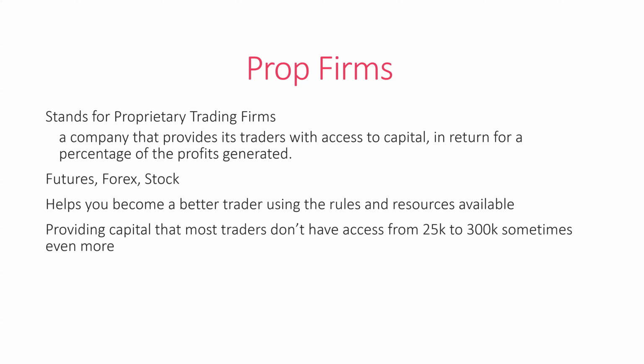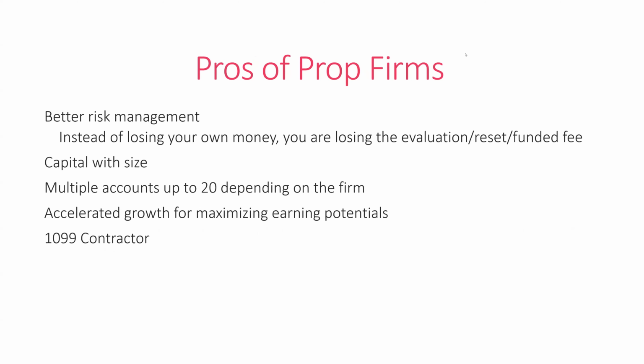I'm surprised they went down that route. The good thing about prop firms is you are adhered to their trading rules and their evaluation rules, so it does make you a better trader. Also, prop firms offer a lot of different account sizes, from 25K to 200K to 300K. And when it comes to more capital, that means you can also increase your position sizing.